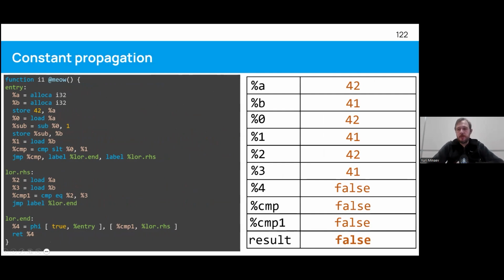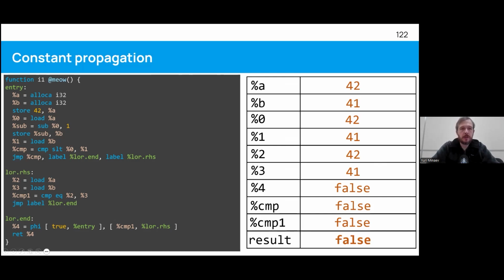But what we can do, since we know that the function returns a known value and it does not take anything from the outside, and it does not touch any global state, well, we know this function is pure. And not only is it pure, but it does not depend on anything. So it's the prime candidate for optimizations. Now let's see how it goes.